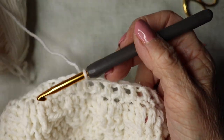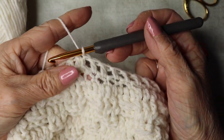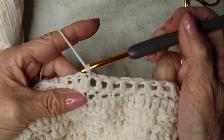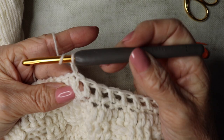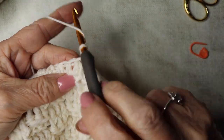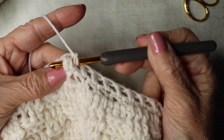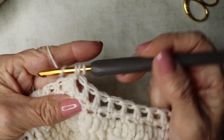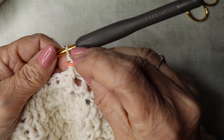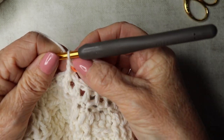And now we're going to work a few rounds of trebles, but we're going to work through the front post or the back post. So we're going to chain one, and that doesn't count as a stitch. So we're going to yarn over, and we're going to work around this post below. So yarn over and work your first treble. Insert your stitch marker.